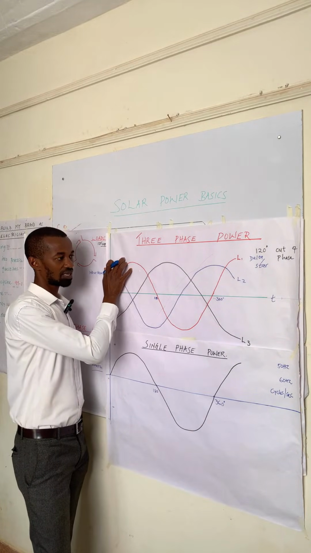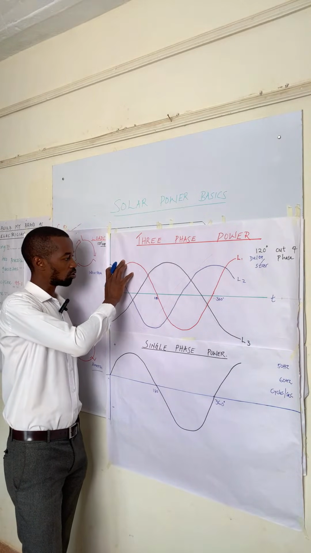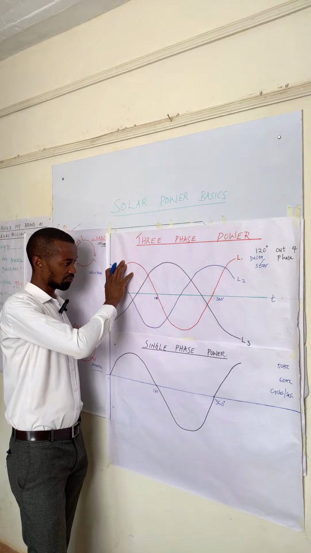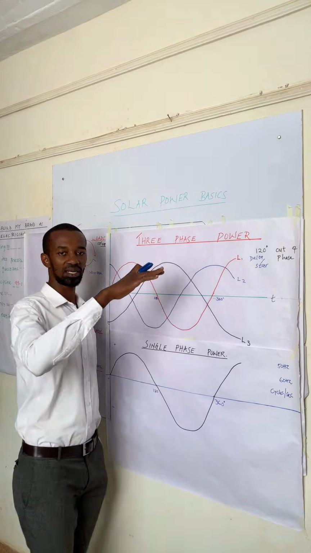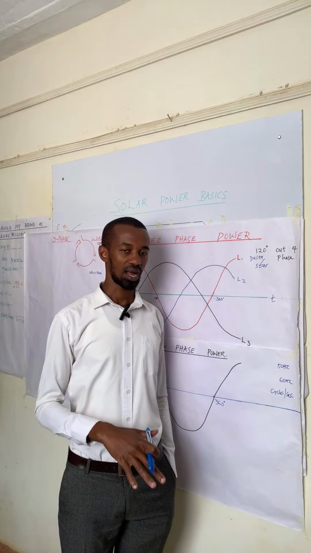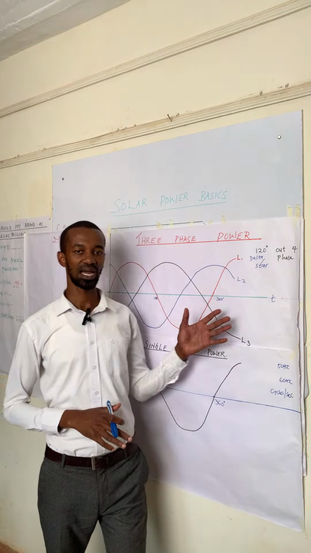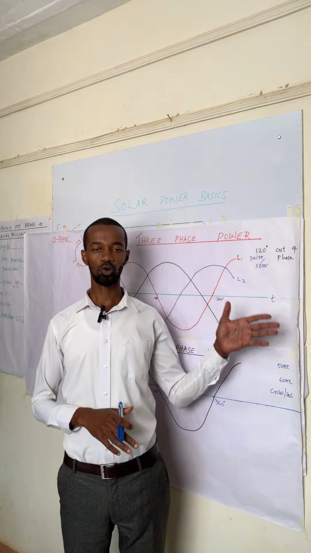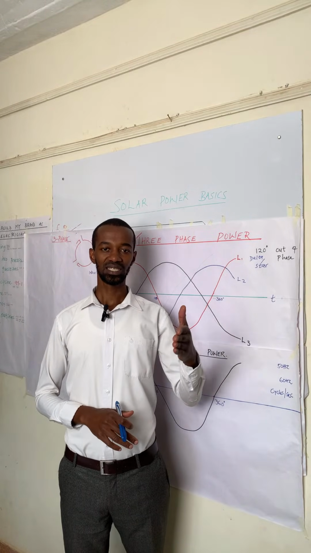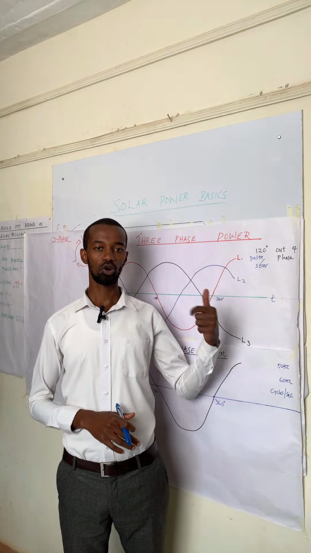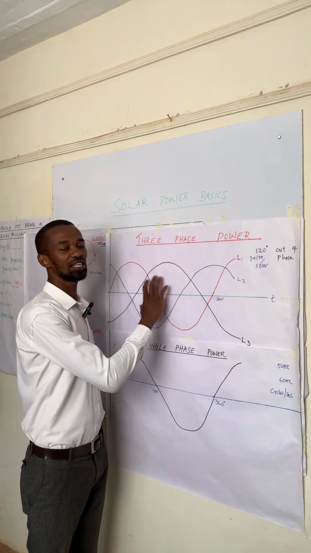In many cases, you find up to 132 kilovolts, kV, and then it is distributed to a substation, which then steps the power down. In most cases, the power that is coming to our transformers for domestic or industrial use is usually 11,000 or even 33,000 volts. That is still in three phase.